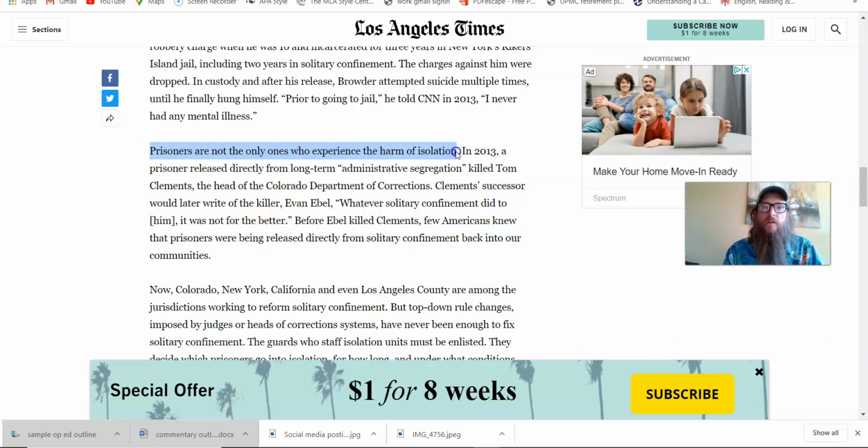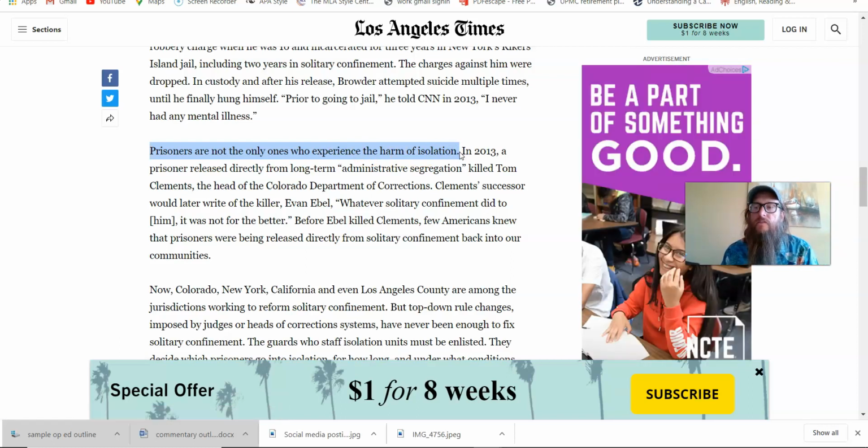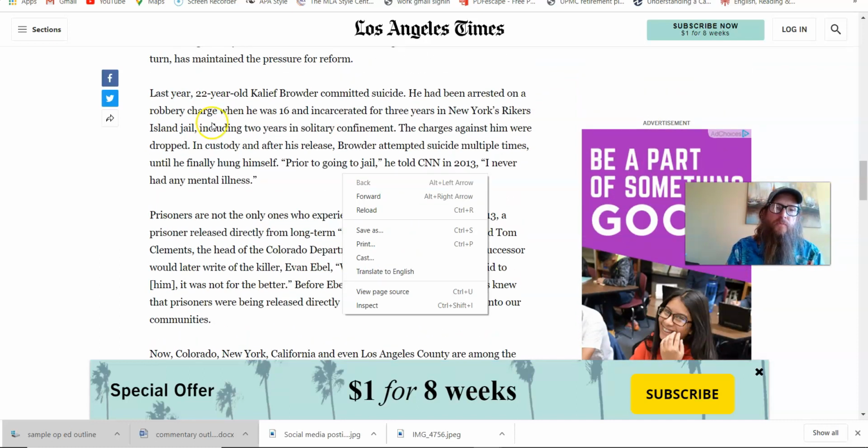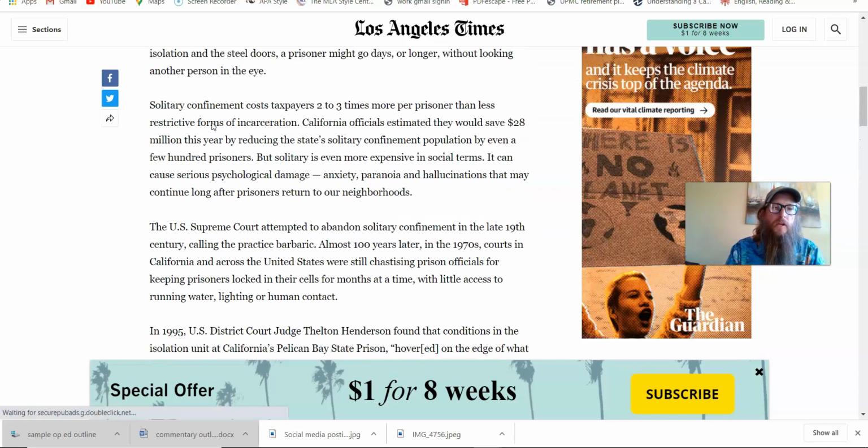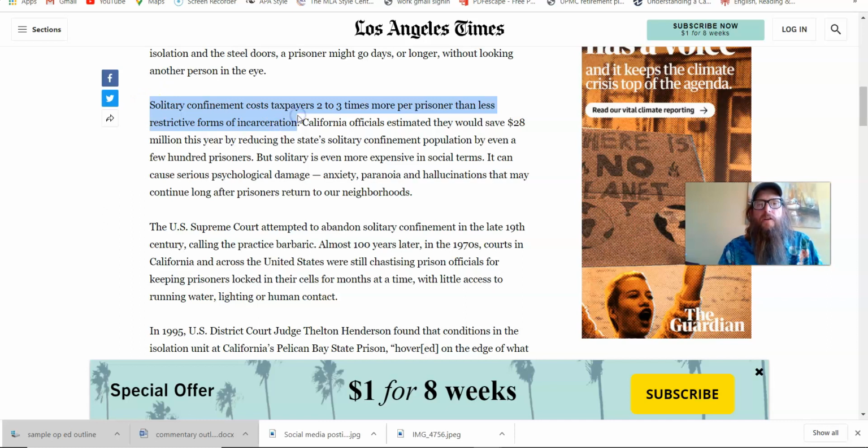And so, of course, Ryder here has a decent topic sentence, right? He lets you know, hey, this leads to problems for people. And the reader says, well, what problems do you mean? And so then he goes ahead and delves into that. Let me show you one more example from Ryder before we wind up here. Okay. Look at this one. So here his point is that solitary is just too costly, right?